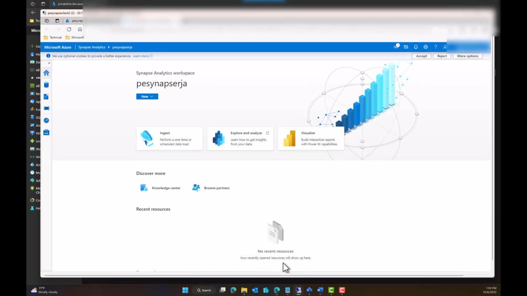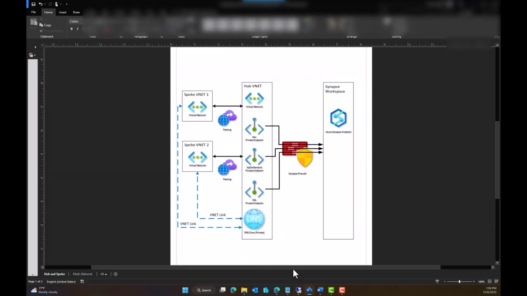So now we've seen how we can have machines that are sitting out here inside of spoke networks, if I'm in a hub and spoke configuration, that I can peer them into the hub where all of my private endpoints exist. And through that peer, we can make sure that we can get access to those private endpoints so long as we take this private DNS zone and also link it to the VNet.